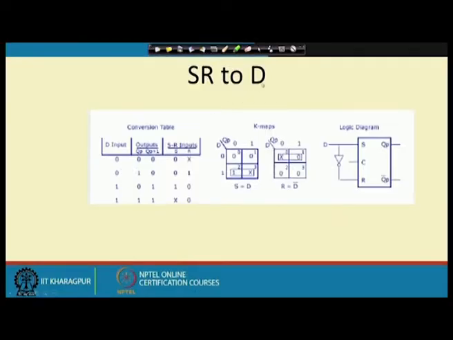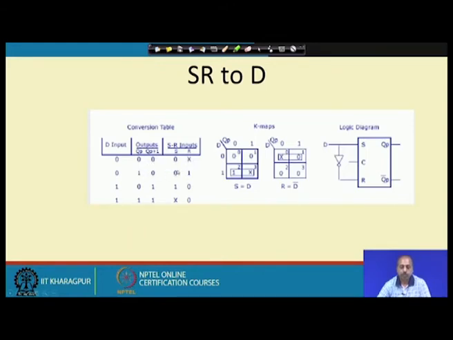Next we will look into conversion from SR flip flop to D flip flop. Since finally we want a D flip flop, we write down the operation for the D flip flop, that is, if the D input is 0 and the previous output is 0, then the output Q p plus 1 should be 0. Like that. Now, for S and R we write down the corresponding values that should come, like for 0 to 0 this S value should be equal to 0, R value can be do not care.